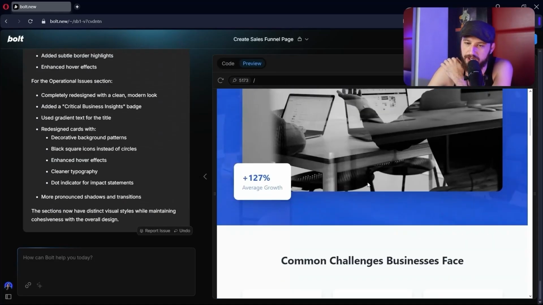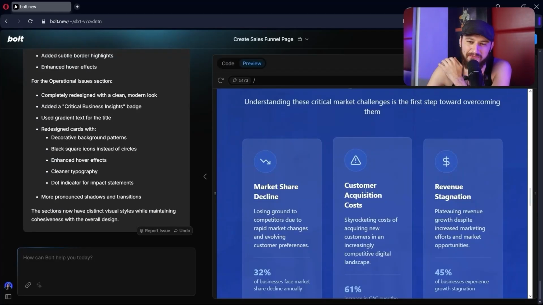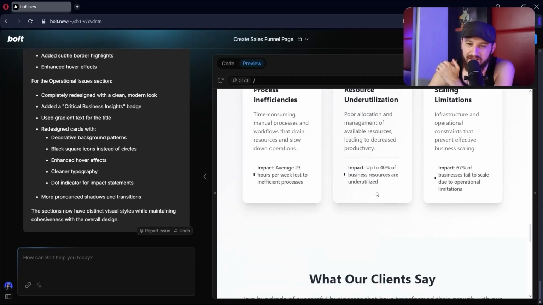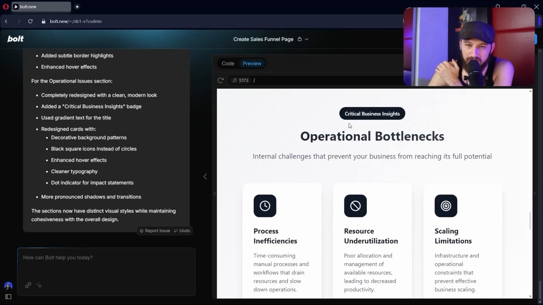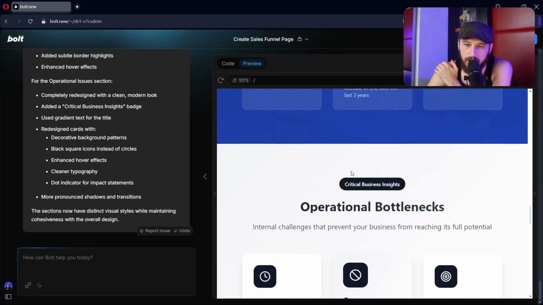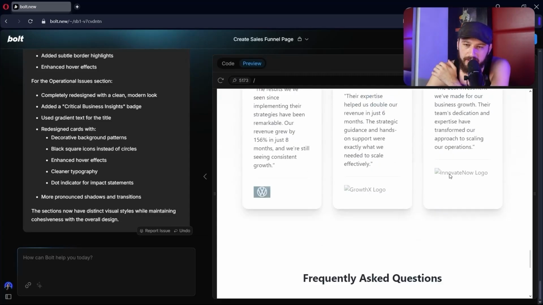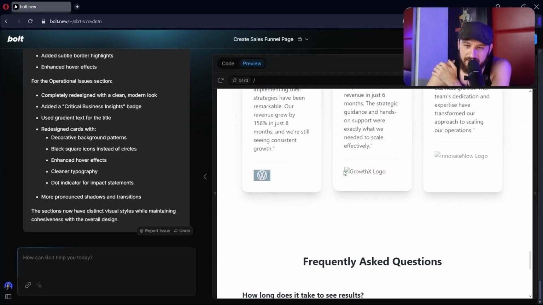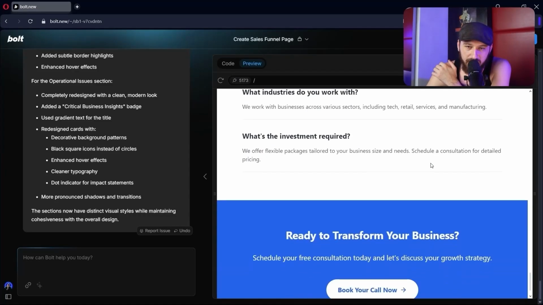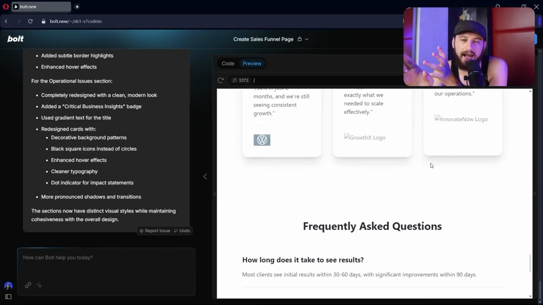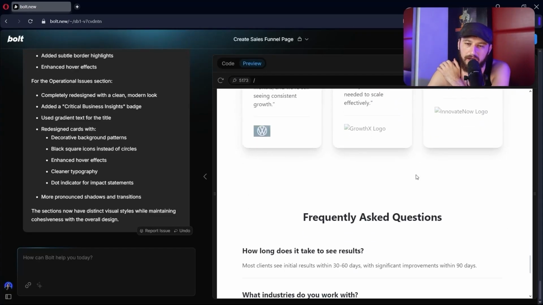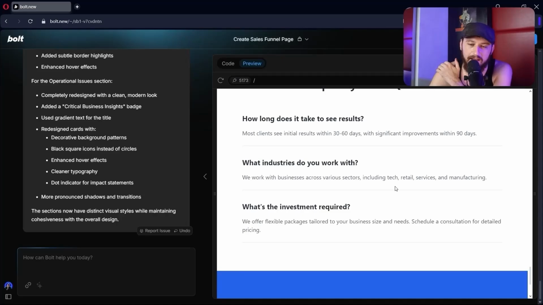All right, let's check it out. That looks beautiful. That could sell. This one looks good too. Now they look totally different. I like this one. It's a lot more dark. Logos could be better, but we're going to change that using AI later. These 2 logos got broken again for whatever reason. We'll go back and touch it up at the end. I don't want to fix it a bunch of times and have the AI override it.